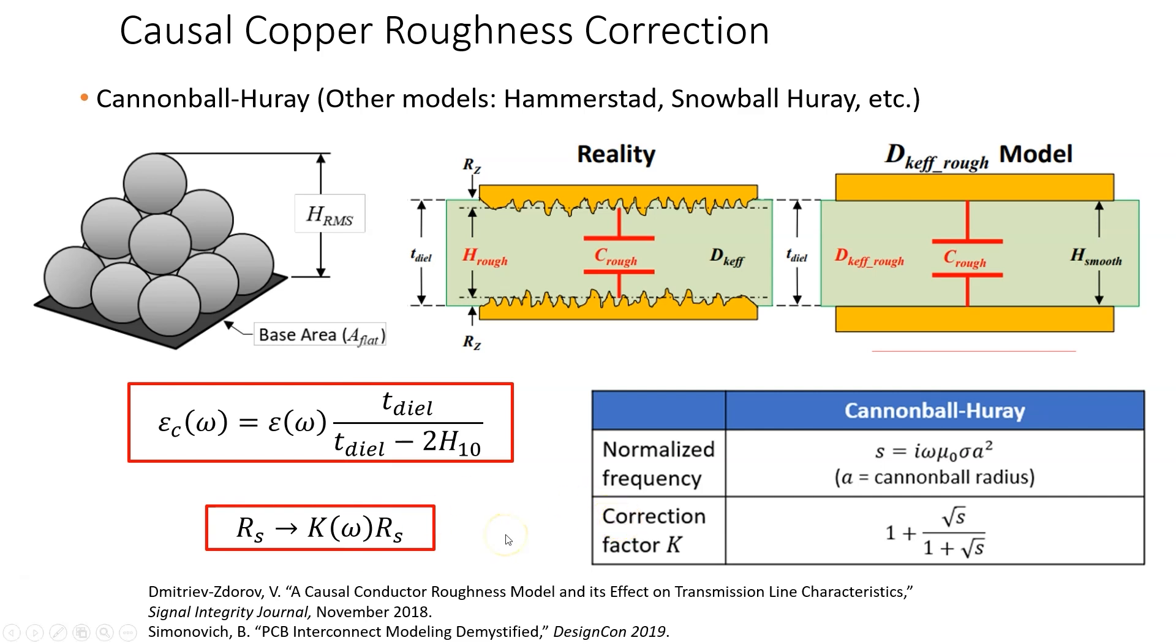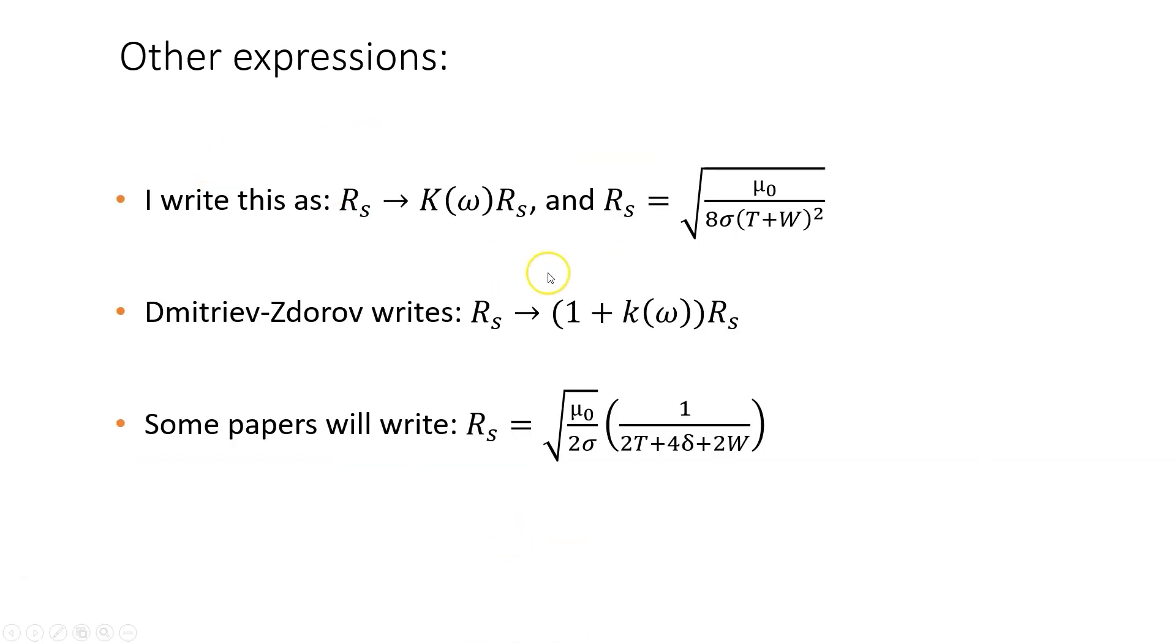The other lever that we can pull to try and reduce the skin resistance is to reduce the roughness here. And that means using a smoother type of copper. So make sure you go watch our types of copper video. There's a link in the description that will tell you about the different types of copper that are used in PCB materials. And you can select one of those types of different types of copper in certain laminates that are available on the market. There are some other ways to write the skin effect equation. So just note, if you're ever online, you're looking at papers or you're looking at some calculators online that can calculate this skin resistance for you. Just make sure that you note what they are actually calculating and what those differences are. So I write it like this in the top line here.